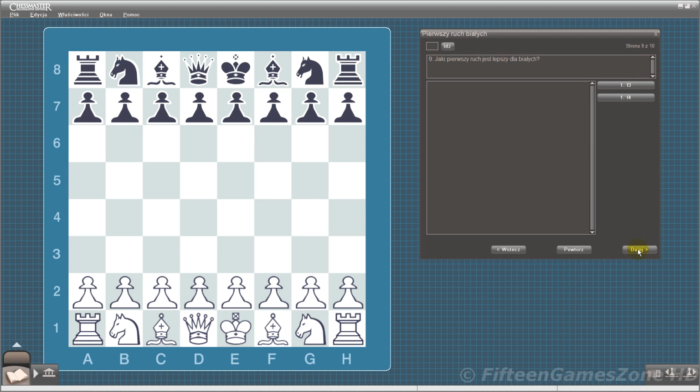Which is a better first move for white? 1 f3 or 1 f4?